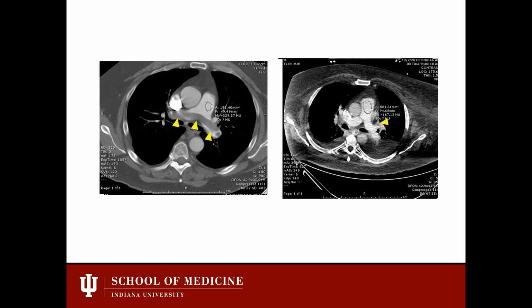Now, when it comes to scan quality, I just threw a couple of examples in here. Look at the scan on the left. Everybody, including their mom or their non-physician friend, can see this big saddle embolus with the yellow triangles pointing to it on the left-hand side. That's a huge clot, easily seen in the bifurcation of the main pulmonary artery. However, over on the right, there's a yellow arrowhead pointing to a weird shaped triangular defect in the left main pulmonary artery. Is that thing a clot? Is that a web? What is that? That thing was read as positive by a radiologist. And I'm not positive that I would want to be treated if that were the thing in my lungs.